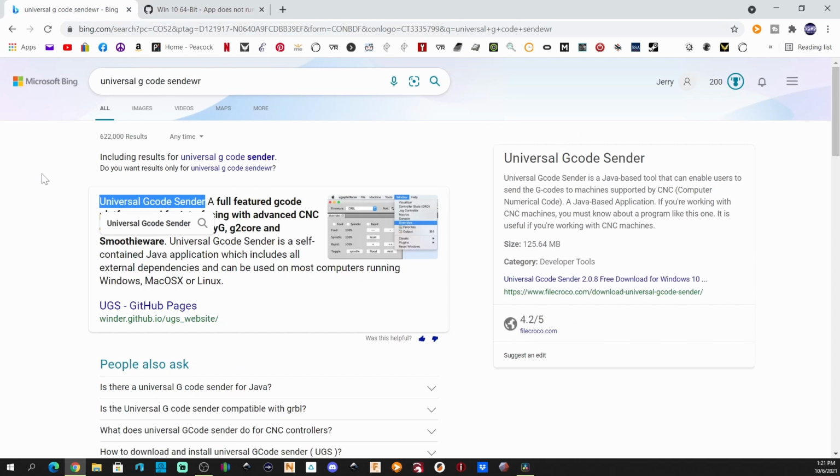And another program was Universal G-Code Sender. If you choose not to use Candle, which seems to work perfectly fine for uploading your materials to CNC, you can use Universal G-Code Sender. Just simply Google it, download it, install it, and then you'll have one or the other. You can kind of play with this one, play with Candle, and figure out which you prefer. So I just wanted to throw that out there.